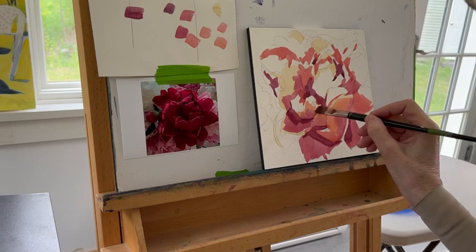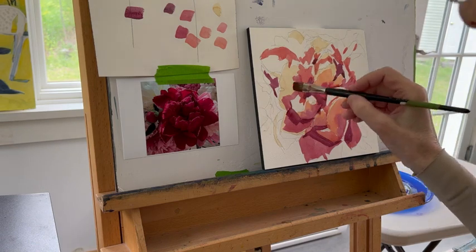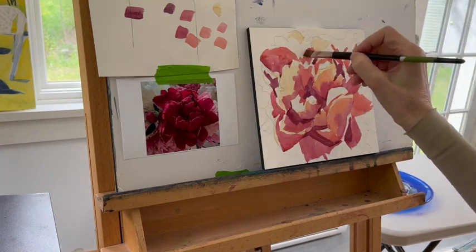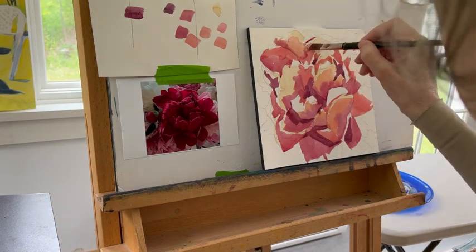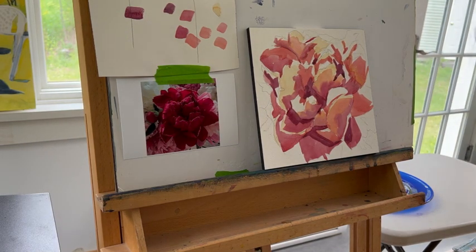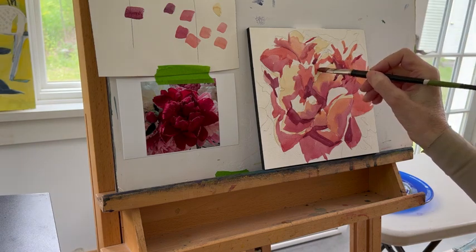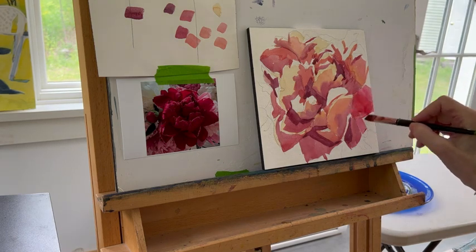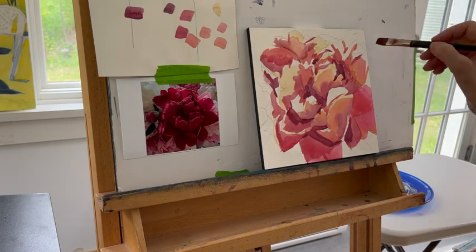I look at the picture and I can see that the ends of the petals tend to be light, and where it starts to join the stem of the flower, it tends to be darker. So I'm following that, saying to myself: light into dark, light into dark, shape — that's all I'm doing here, with as few strokes as possible. I load the brush and you can see it's starting to build a form — less abstract, but it's all based on that very beginning: putting in my darkest darks and lightest lights, then applying mid-tones for everything else.